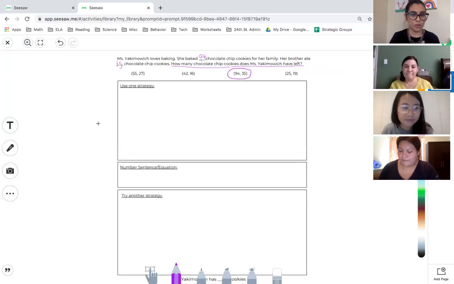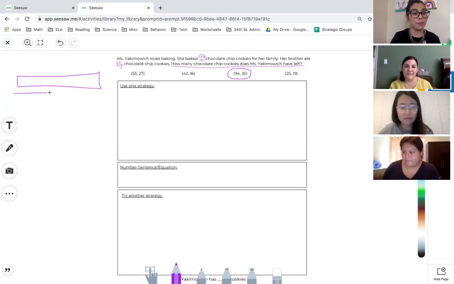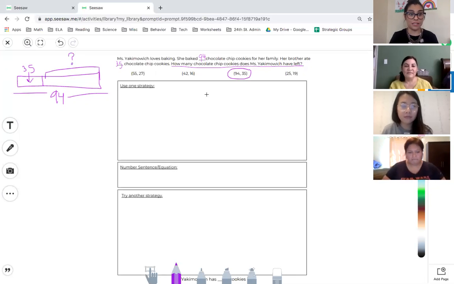Perfect. So I'm going to show that again. Remember, we sometimes use that tape diagram to really show our thinking. It's a tool, and I'm going to show that thinking right here. So this is our tape, and our whole tape is 94 cookies, right? This amount is 94. But then my brother ate a little, maybe more than a third. So right there, 35 of them he ate, right? These are the 35 that my brother ate. So we're trying to figure out how many we have left, how many I have left for the rest of my family members.